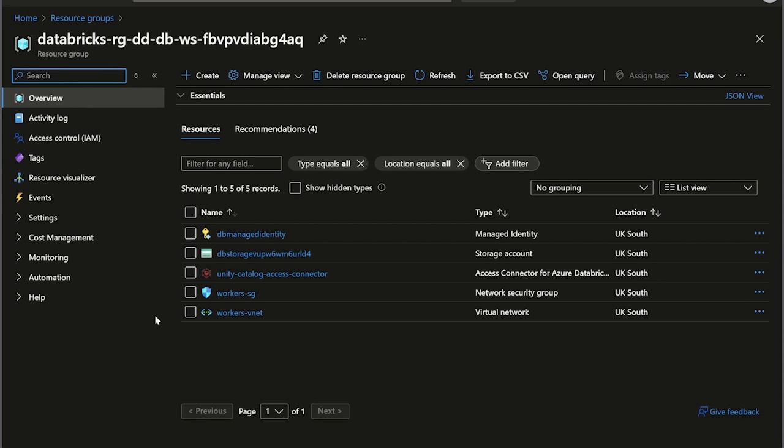So this makes it available for us to access from several different workspaces all over the globe. And that's why this managed resource group is such a vital part of the Databricks environment. This is where we're allowed to create and deploy the resources. So it's definitely worthwhile to have.